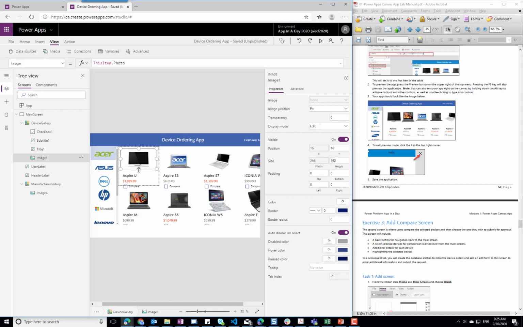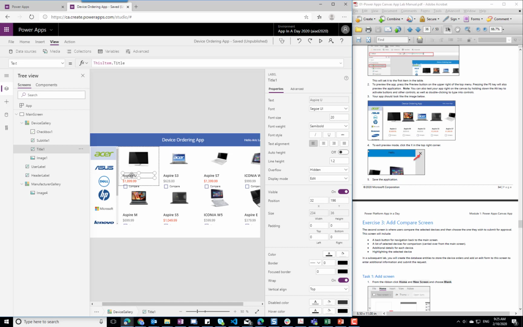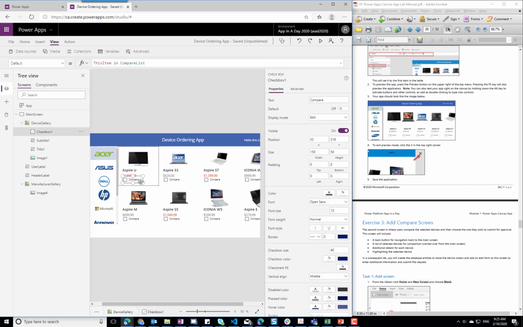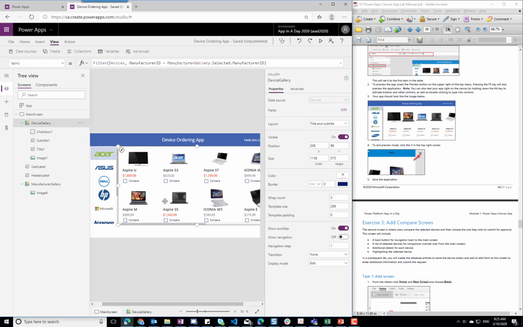I'm going to make this even a little bit smaller. Okay, so I can see all my items visible in 2 rows.